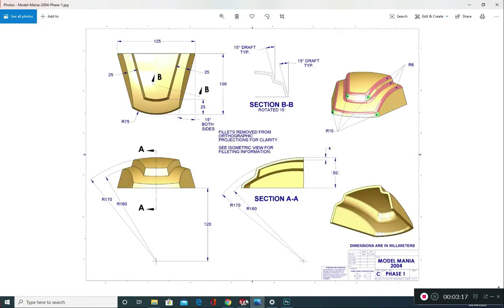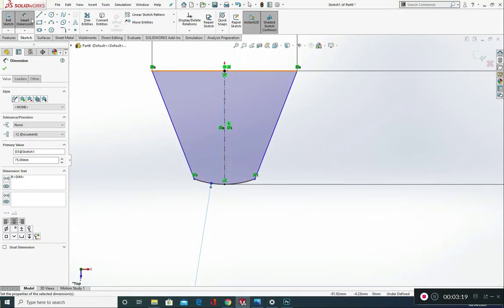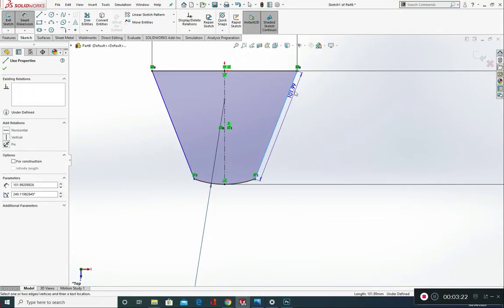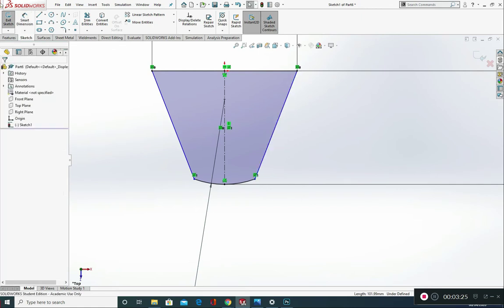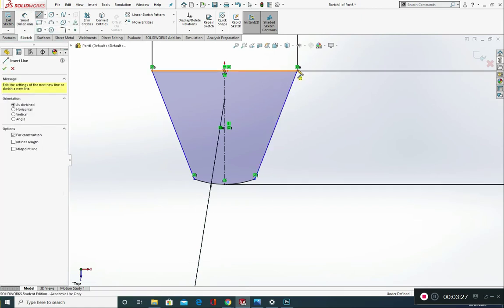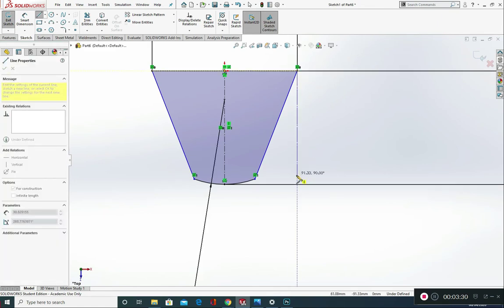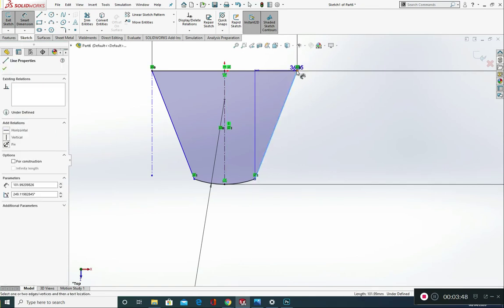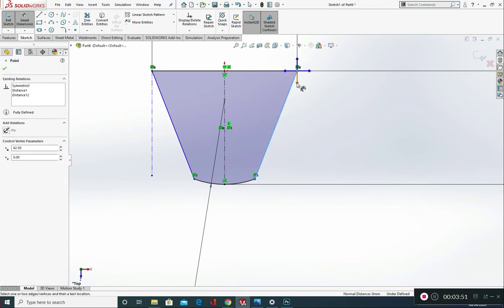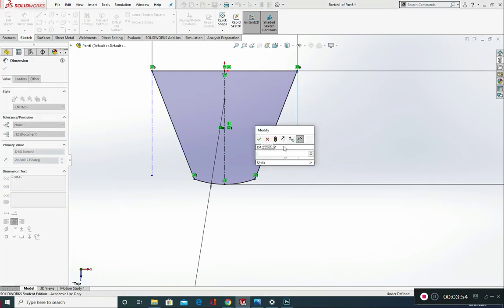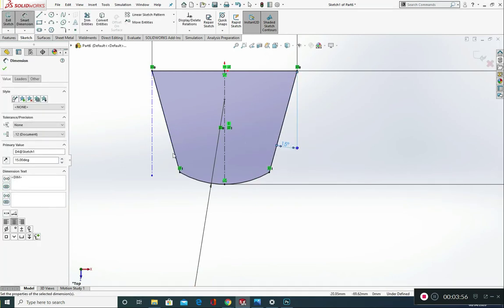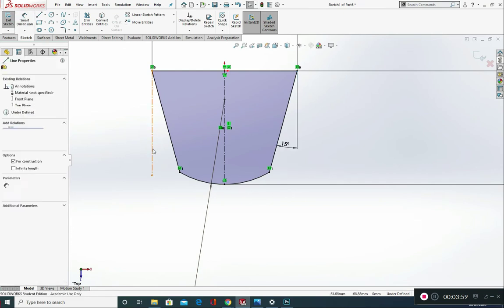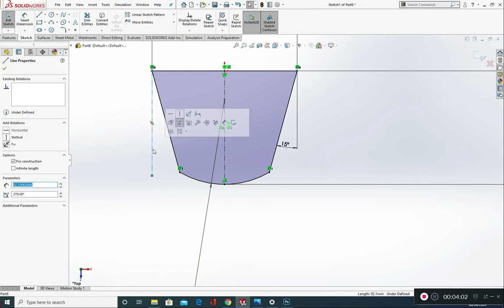Yeah, 15 degrees. Quick way of doing that in SolidWorks, we all like shortcuts. This would be the long way: get a center line down there, draw your center line in, smart dimension from that line to that line, and then put 15 degrees in. But I'll show you a quicker way. So smart dimension, click this line, click this point, click the down arrow, and then put in your 15 degrees, like so. And that will be the same on both sides. I just need to delete this line because it mirrored that over from before.